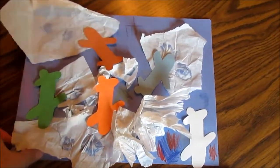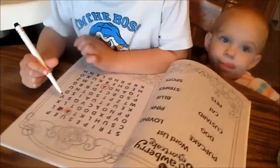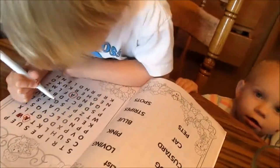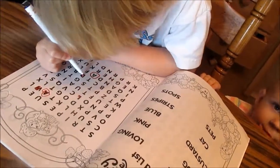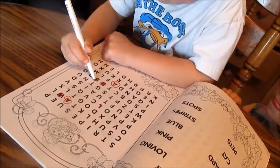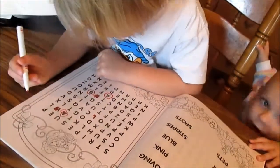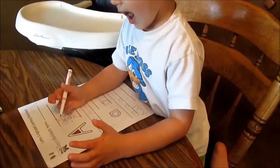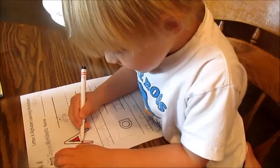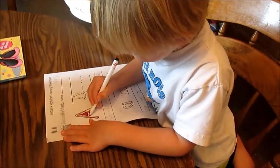Zane's three. I think they turned out cute. Zane found this word search book in the coloring book drawer, which is obviously over his head, but I was trying to get him to find the A's and circle them. Are there any more A's? That's a D. Here we have B — that's a letter we're going to do next week. Zane is working on his A worksheet. He hasn't made it very far. I try to make this as stress-free as possible and fun, so if he's not doing things exactly right, I don't stress him out about it. It's supposed to be fun.